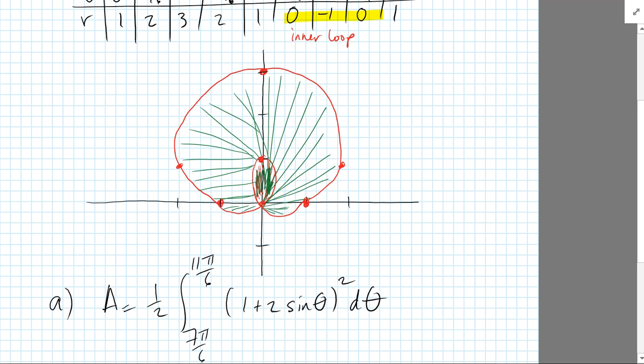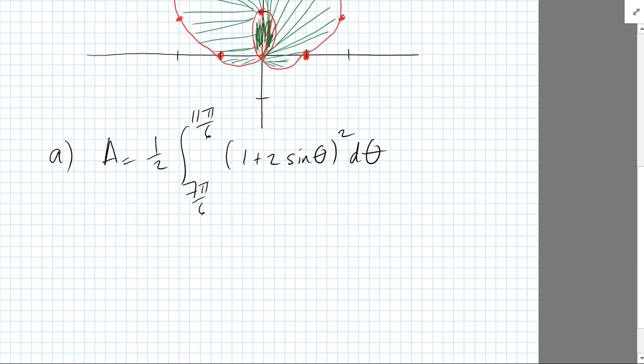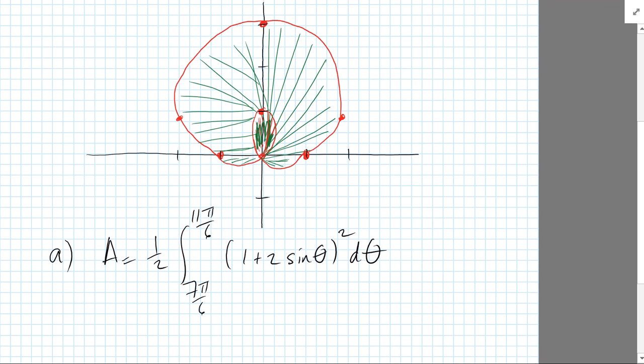You found the loop in part A, didn't you? So one strategy is just integrate from 0 to 2 pi, the whole thing, and subtract out the loop twice. Couldn't you integrate from? I just said that was one way. But the next way, the way I prefer to do it, I would much prefer not to have to cover everything. What were you going to suggest? Oh, I was going to say cutting it in half. Yeah, there is cutting in half. I like cutting in half.